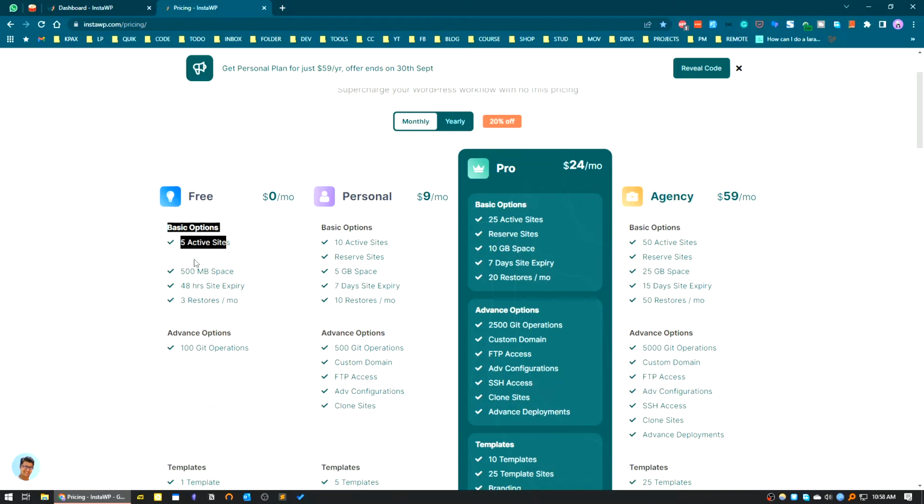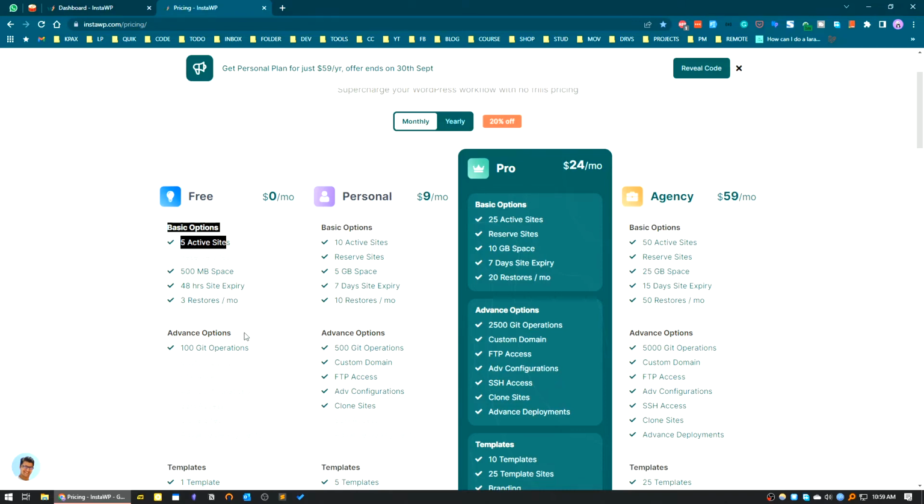You can't reserve a site for later use, but you can export it. It provides 500 megabytes of space and a 48-hour site expiry. That means after 48 hours your site will expire, so what you can do is export the site. And there are 3 restores per month. If you feel you may need this service, I suggest you go for another plan.